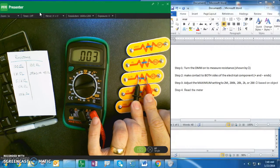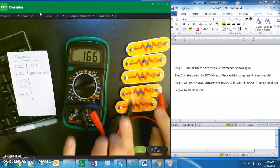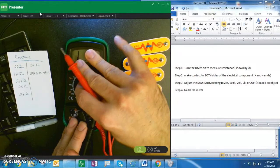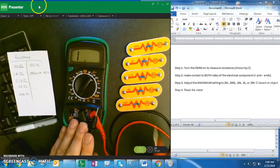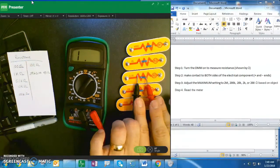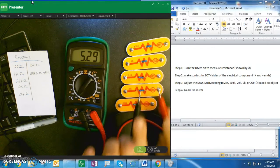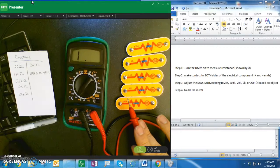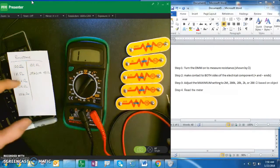5.1 kilo ohms, it just barely works. So that's why you would adjust your setting to be above your number, but still close enough. Because now I'm reading a maximum of 20 kilo ohms. There's my next reading. Okay. Now you're going to continue this process to finish the list.